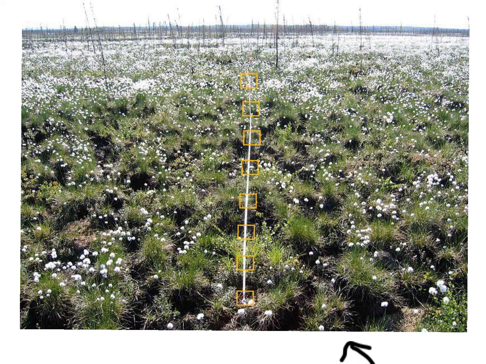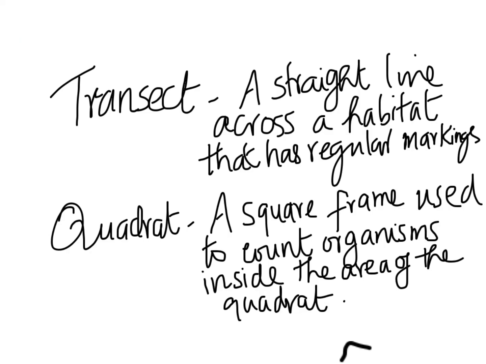And then if you look at the data, it may tell you a story. For instance, you may find that that particular species lives more in a particular area, for example here, and maybe even more here, and then becomes less and less here. And then you look at possible explanations for that kind of distribution. That is how a transect can be used. So a transect is a straight line across a habitat that has regular markings on it. Say every 5 meters you will have a marking, so you can actually sample for a particular species of an organism along the markings. A quadrat is just a square frame used to count organisms inside the area of that frame. Normally many quadrats are used at once. As the sample size is bigger, you get a more accurate estimate of the population.